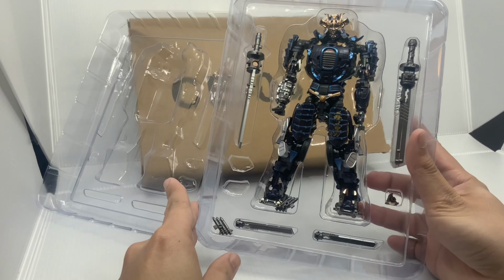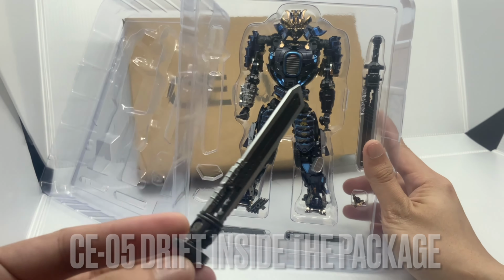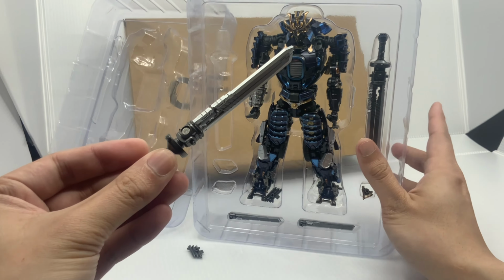So here is Riff inside the packaging. The weapons are already rubbed out. Here is our sword, just one of the swords. You can see that the colors are very shiny on the outside. And in the inner part, we have just gray metallic colors. And on the bottom, the handle of the sword is also metallic, similar to the inside of the sword.